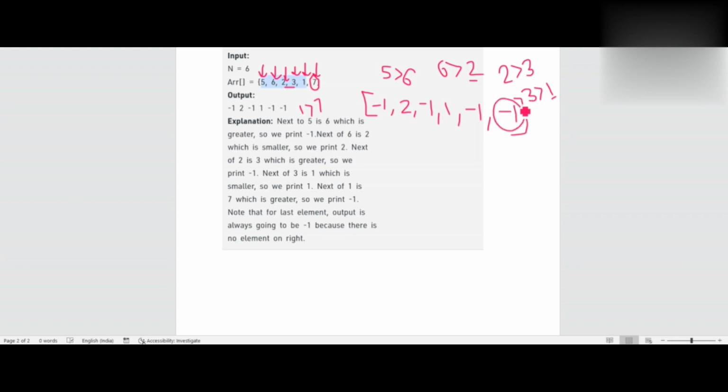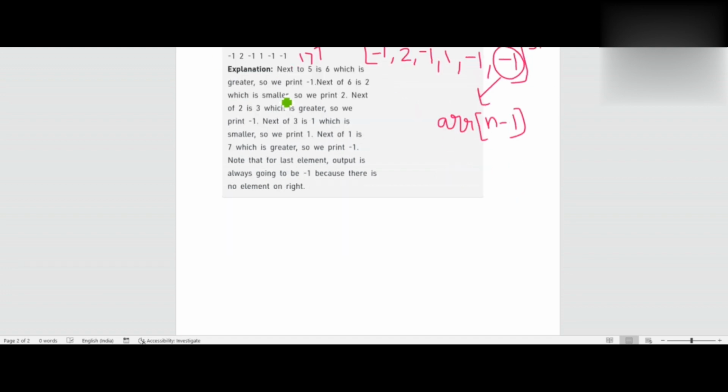And this is always the last position of the given array, the -1 position. Suppose the length of the array is 6. So this is an array of 6, 6 minus 1 is 5.